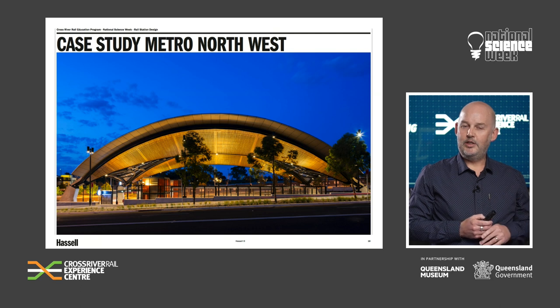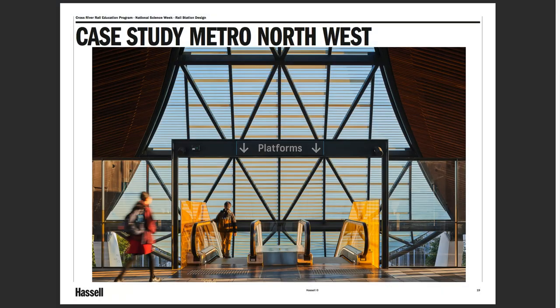On this project, the architecture is really striking. It's very relevant to the place, the location of the project. This project runs through the northwest of Sydney, where we were actually putting the project through some quite sensitive landscape areas. So the idea that the architecture can respond to place clearly identifies that entry sequence, that movement through a gate line. And the architecture is actually complementing that movement. It's expressive, there's lots of natural light. It's really simple and intuitive as you move through some of those spaces.